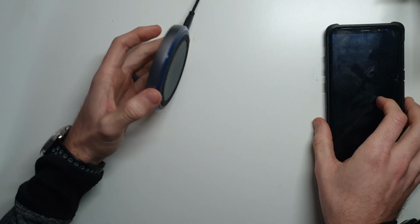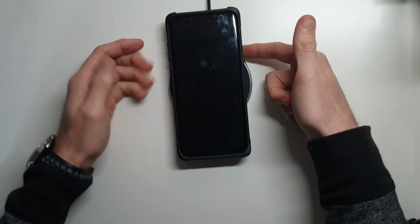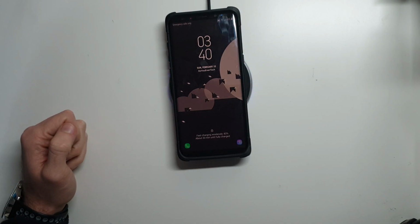Alright, so now that it blinked several times letting us know that it was turning on, let's go ahead and stick the phone on it. And if you can't see, the light is still lit up right now. It's blinking a couple of times. Do want to see if it goes off. So it is still blinking.